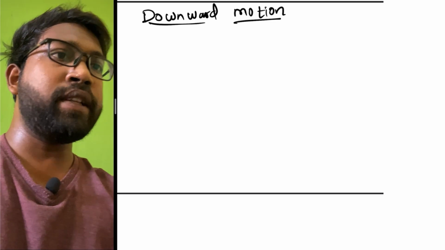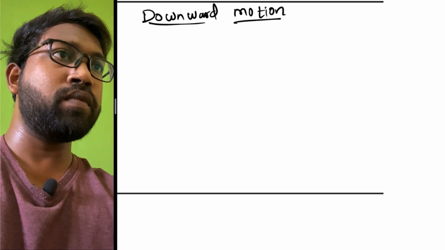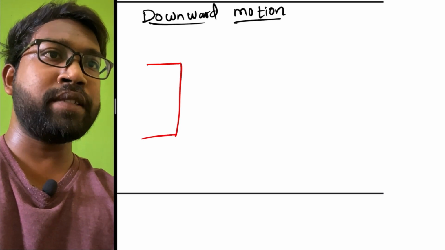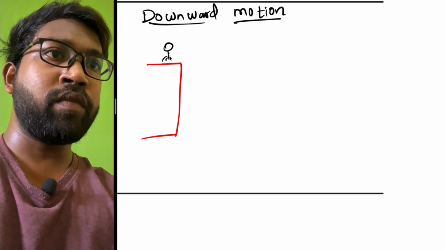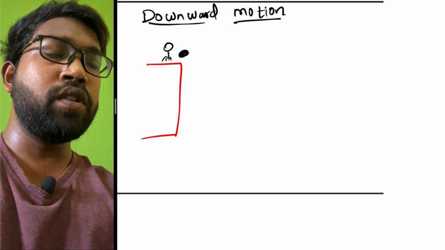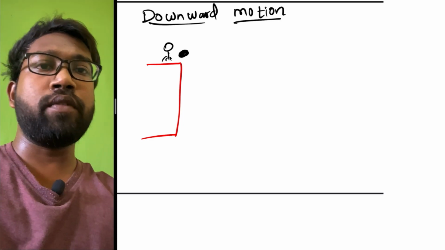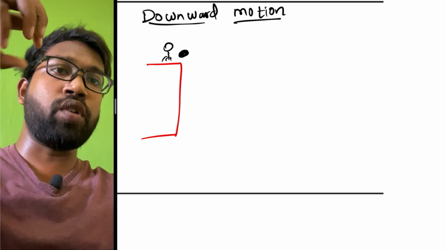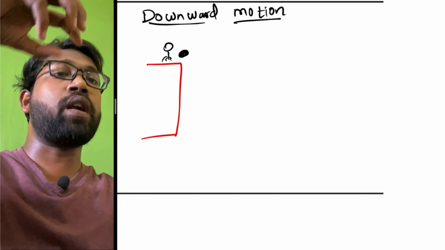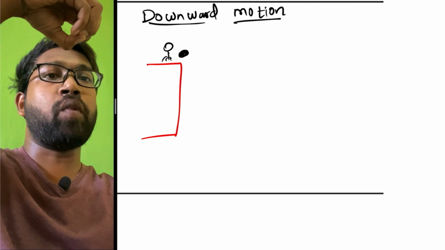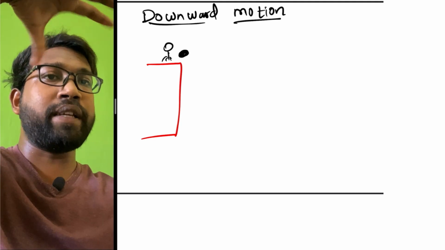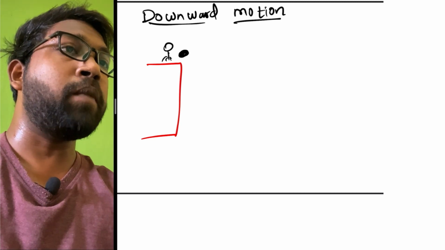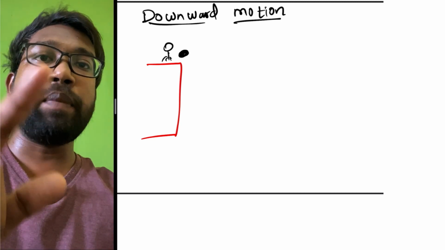Okay, in this case we have some building. So a man is standing on the building. So we have a ball right there. So we are just going to drop a ball. Here there are two conditions. One is we are going to drop a ball. So drop a ball means what? We just have our ball in our hands. We are just releasing it, right? It means drop. So if you are dropping the ball, the initial velocity becomes 0.